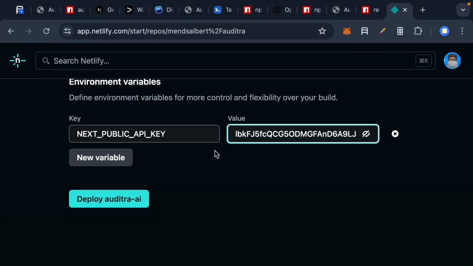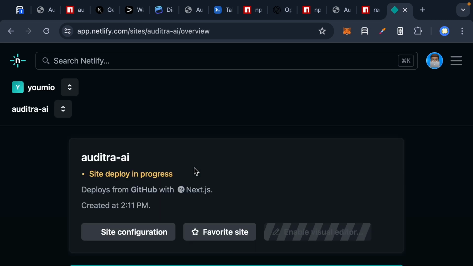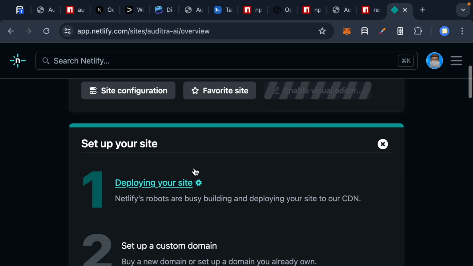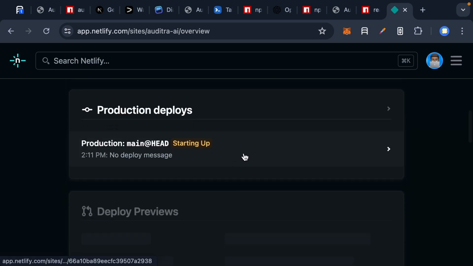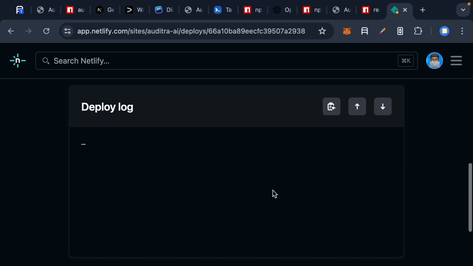Paste that over here and click on deploy AuditAI. We wait for a few seconds for this to finish processing and deploy it for us.